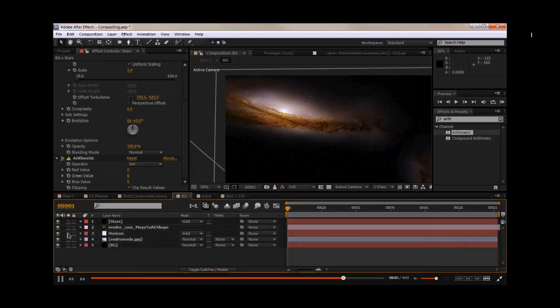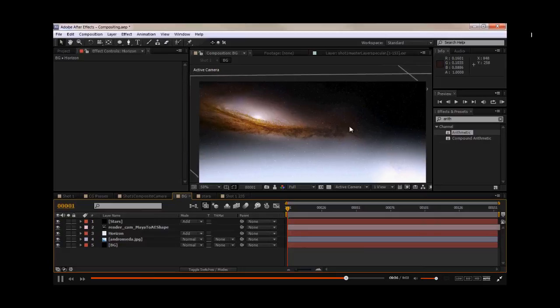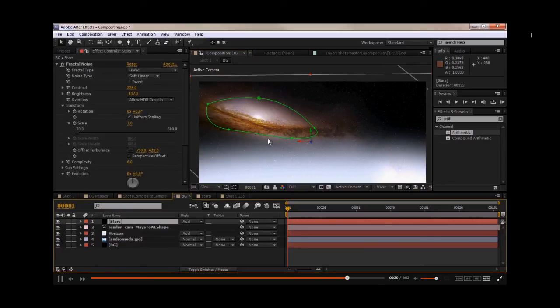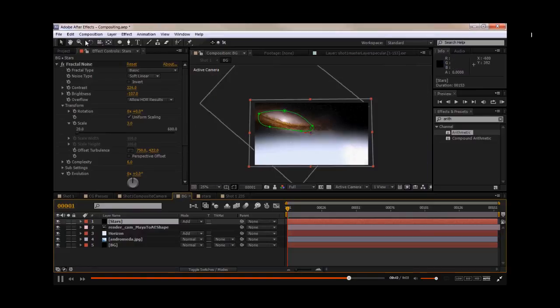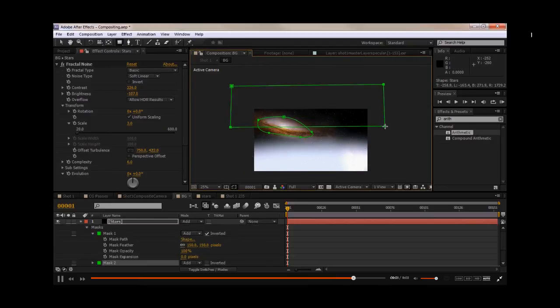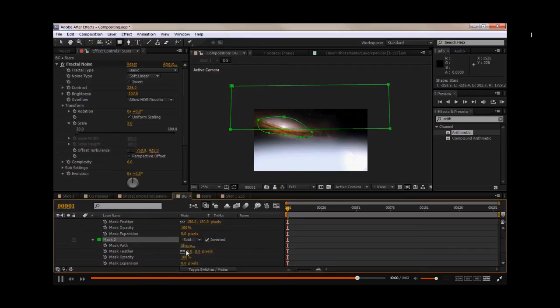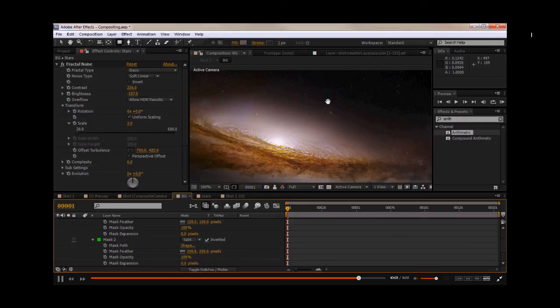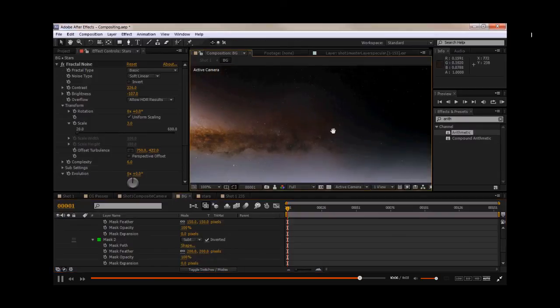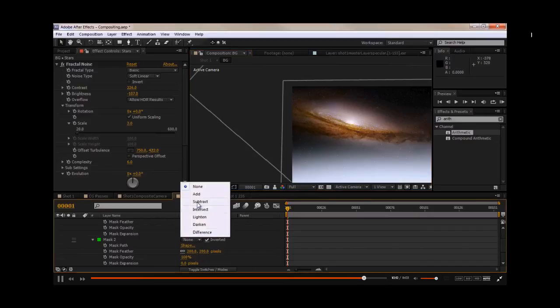Let's turn back on the horizon and let's just see. Let's maybe tone down the stars where the horizon is. Normally towards the horizon you get particles and stuff that obscure the stars, so let's add another mask and set this to subtract, inverted, and then let's feather this out 200. And that allows us to still not get any stars here, but it fades them out where the horizon is. If we turn that off, we can see the difference that makes.